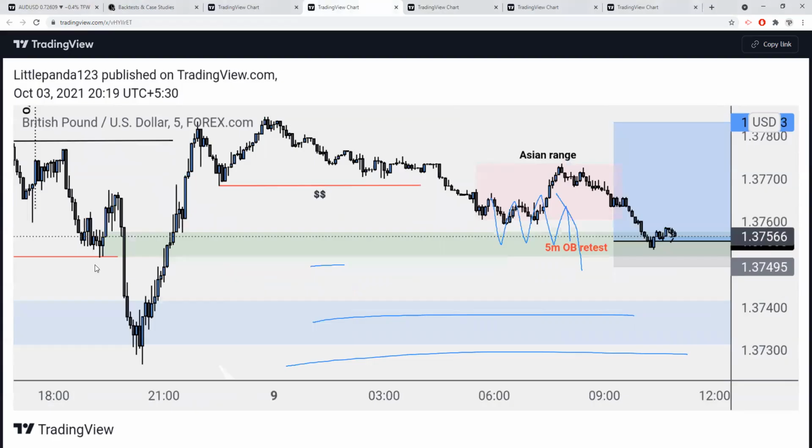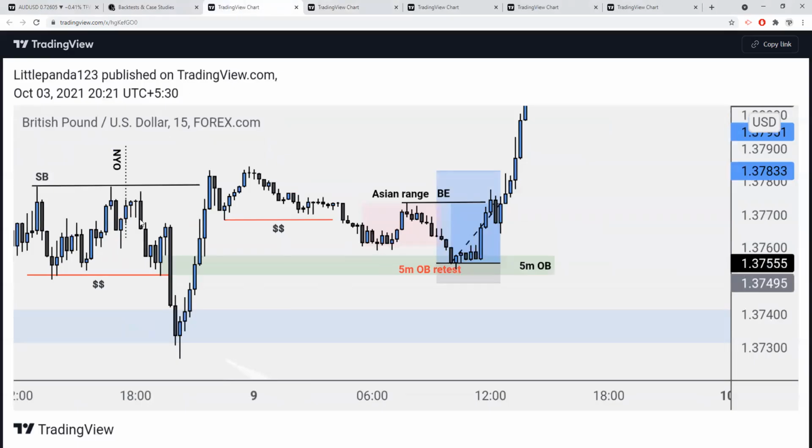Okay, so you use the breaker block thingy. That is fine, but I want you to be consistent with those patterns. So I see this for the first time using this sort of technique and not buying it from down there. So I would love to see it at least 2 or 3 more times if you used it once. This is something that I'm going to be watching out for. And yeah, the trade really worked out very nicely. But again, knowing you, the trade should have been down there at the 50-minute OB. But you spotted this one, which is perfectly correct. And of course, if this is in your plan, that's great. But I would love to see it at least a couple of times.